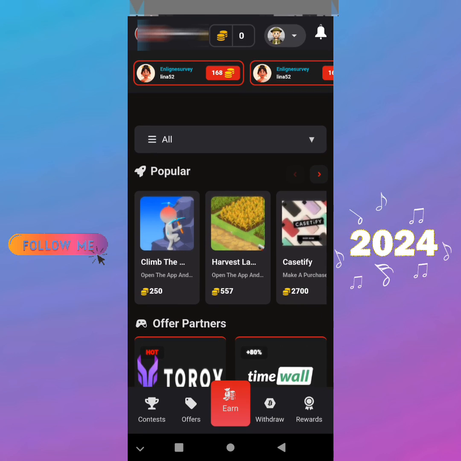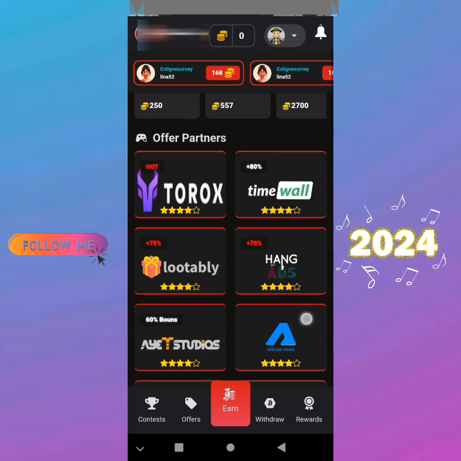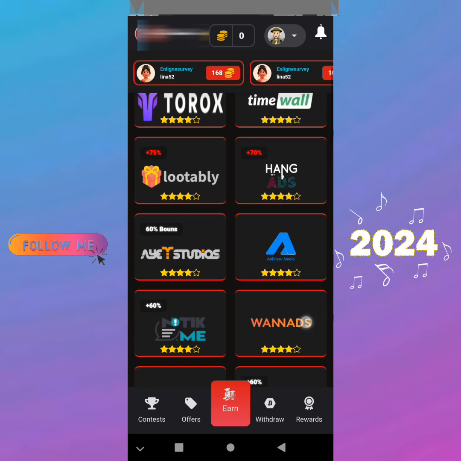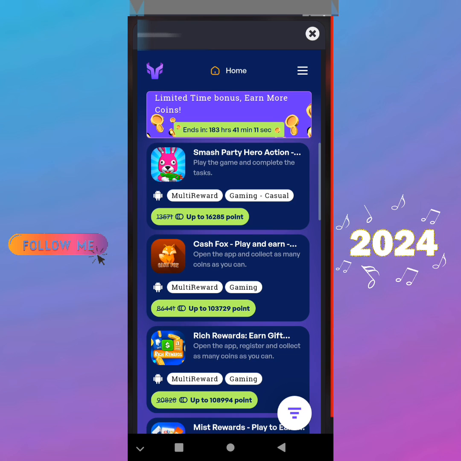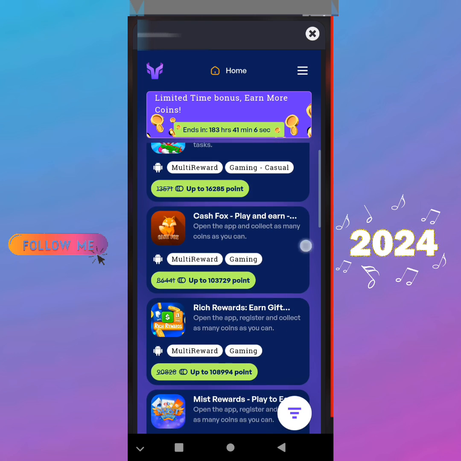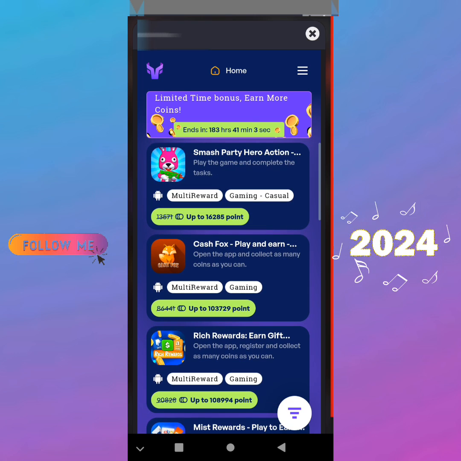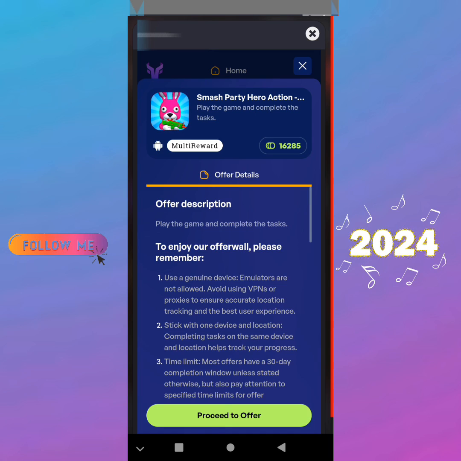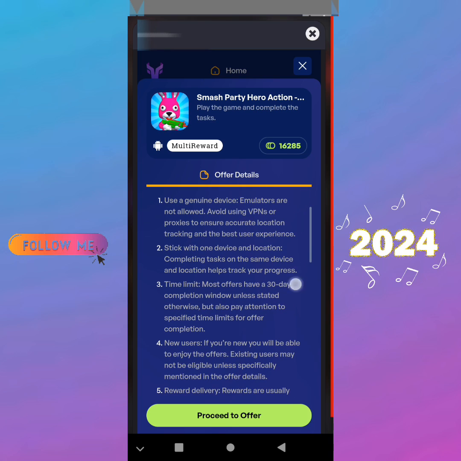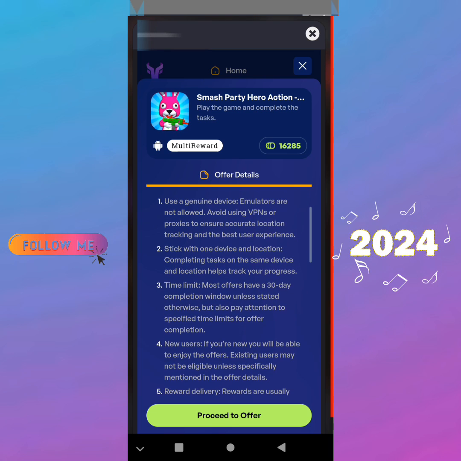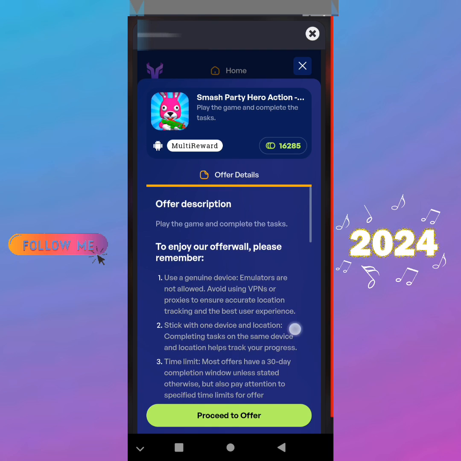That's how it works. Also there is offer partner. Let's see this one. Like you see, for every installed application you will get a huge number of rewards. For this one you can install a game that you want, that you love, and you play with it as usual, and you will get your coins in your application. After that you can withdraw, or I'll show you how to withdraw.